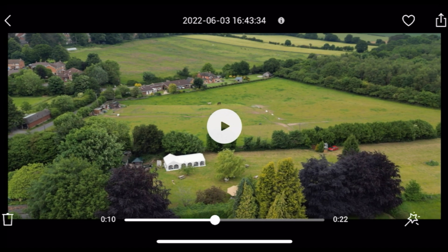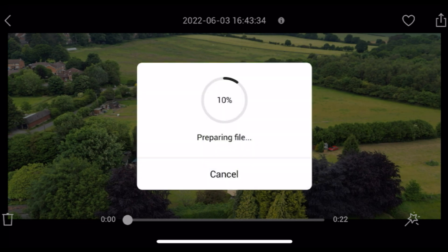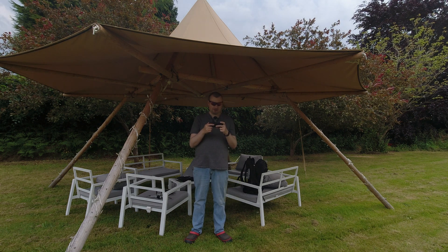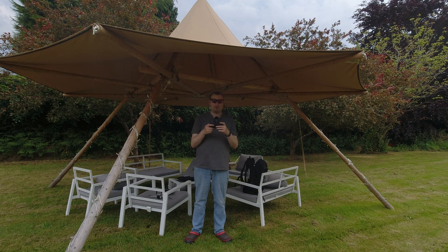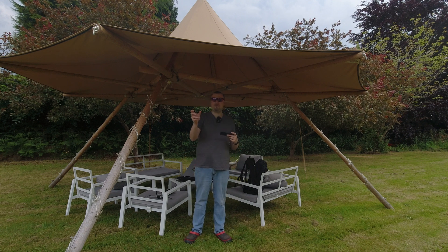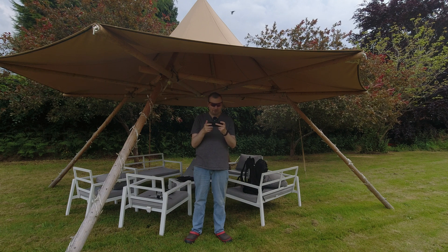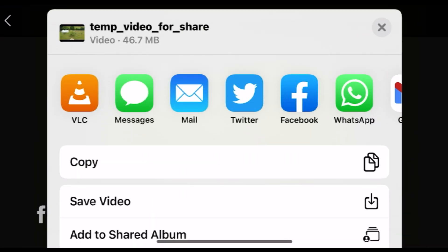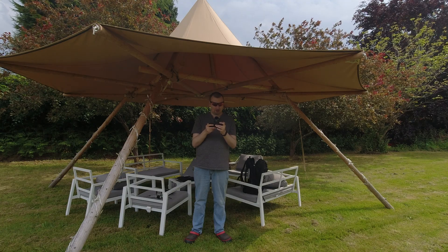We can tap that and select any of the number of other options. With the right sort of shots you can have some very quick edits ready to go. Once you've got the one you're happy with — let's say 'sunshine' for example — all you need to do is tap the tick button. Then at the top right-hand corner of the screen you've got your share button, and here you can go ahead and save it to your phone album. Tap okay and it's actually going to save it to your camera roll, and there you can access it as you would any other photo or video on your phone to share in various groups online. You also have share options for Facebook, Instagram, and all of that good stuff right there ready to go. It's a really neat little feature that I like and use quite regularly with these DJI drones.